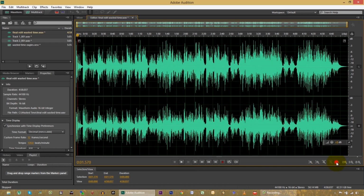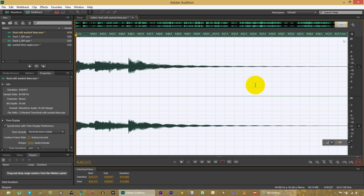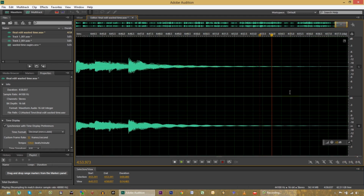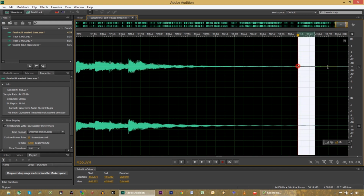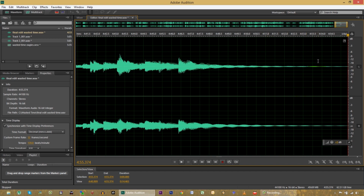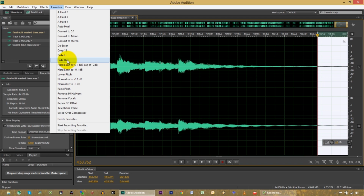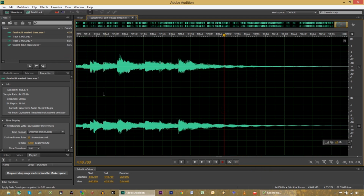Okay, and then we're going to zoom all the way out and we'll highlight the end of the song, zoom in. Okay, so I heard a chair creak right around here, right there. I'm going to actually cut everything from that point on out, and I'm going to highlight this and do a fade out. Okay, let's see what the end is.